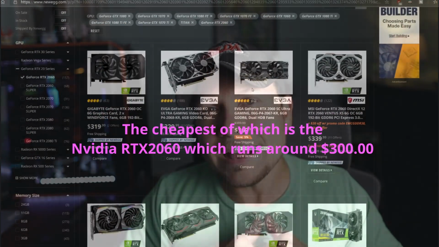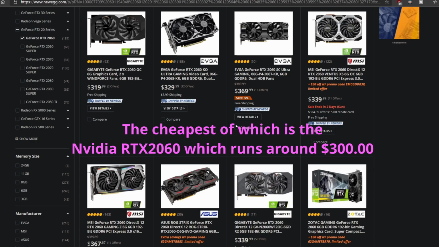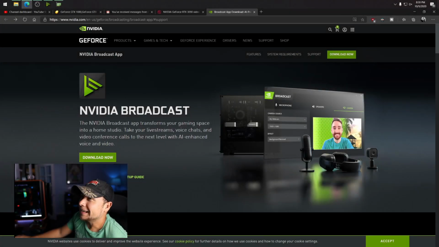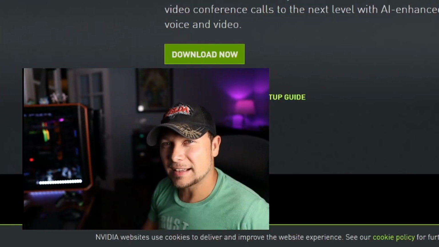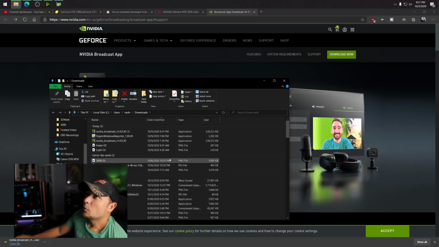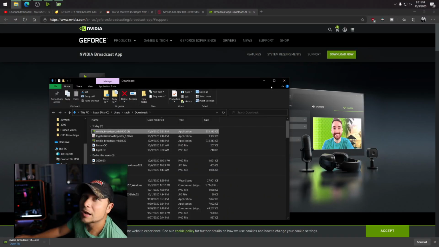For you to be able to utilize Nvidia Broadcast, you need to have one of the new RTX cards. From the 20 series up to the 30 series, either one of those two series of cards will work. So if the video card has RTX in front of the numbers, you're good to go. To get Nvidia Broadcast, it's really easy. You just go to the Nvidia website and get to their Nvidia Broadcast section. I'll even leave a link to this in the description below, and then just download it. Once you're done downloading, run the exe and install Nvidia Broadcast.